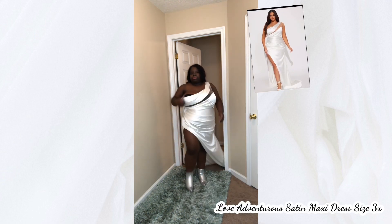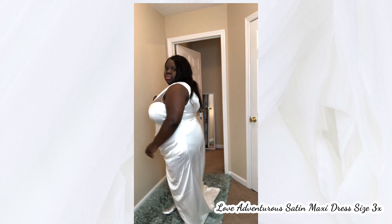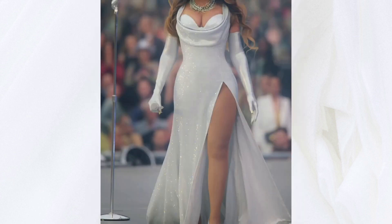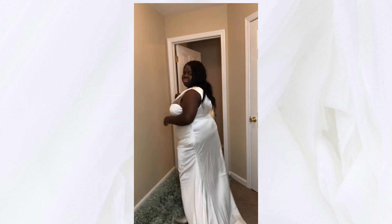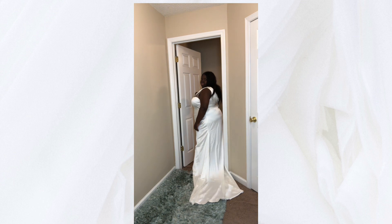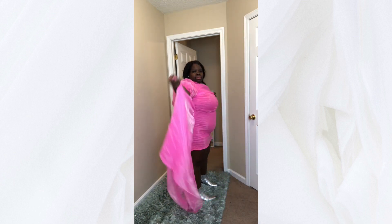Fashion Nova has a beautiful wedding dress collection and I was inspired by these Beyoncé looks made by Valentino. I wanted to add some rhinestones, maybe some pleats to make it look really good, and add gloves. I love this dress but I couldn't get it to zip up top because I'm top heavy and I was just popping out — I wanted to do alterations on it but ran out of time.